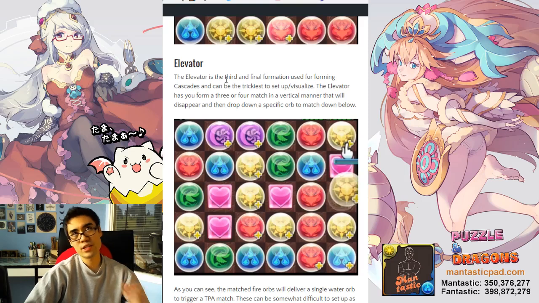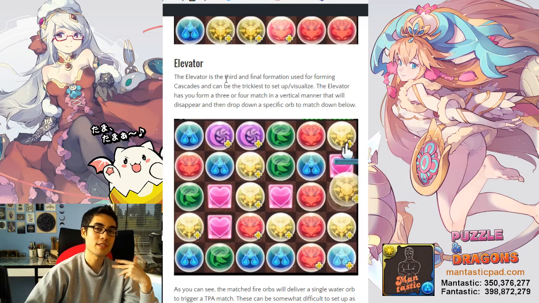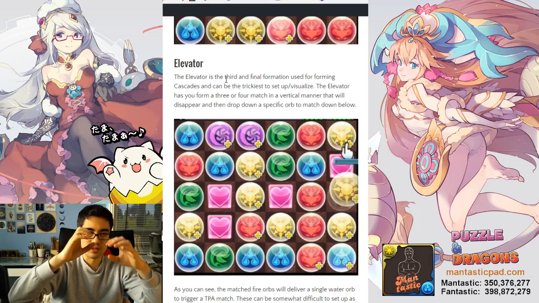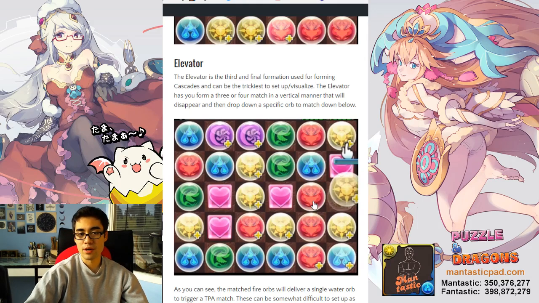So finally, we come to the elevator. Now, the elevator is probably one of the harder ones to visualize. It's the one I do the least amount because it takes up awkward amount of spacing because matching combos vertically sometimes can be less helpful than matching like sets of horizontal. So from this example here, we see that this fire orb match will occur and then it will deliver, like an elevator, this water orb down to the bottom, which will trigger a water two-prong.